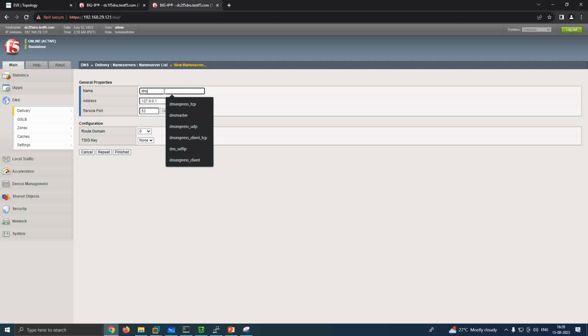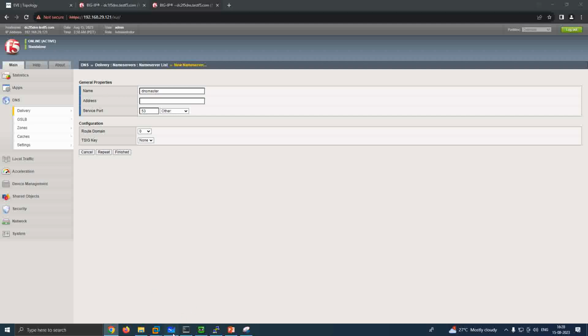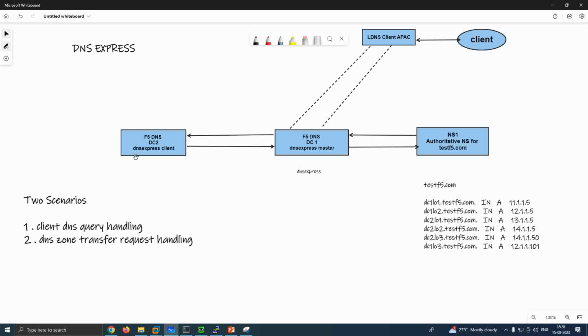So, all right, learner. So what do you think would be the DNS master or the name server for the F5 DNS 2? Okay, let's open this picture. So we are configuring it as DNSExpress client, learner. So for this, I will not configure NS1 as its name server.